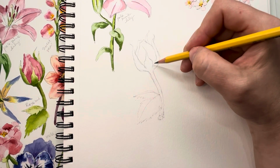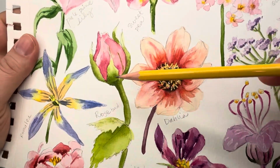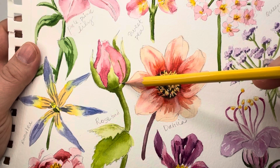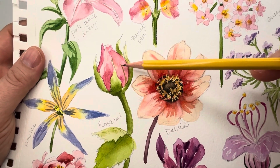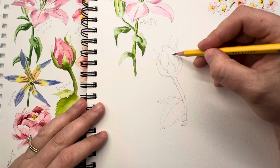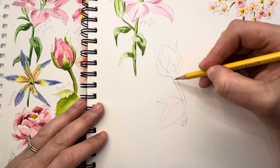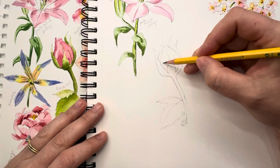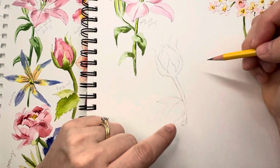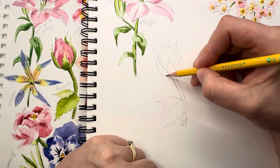Now if you want to, do you see this green line that I want to put in with the paint? You can draw it now if you want to, or you can just do it with paint later on. But it might help you to get that roundness if you really just follow that circle again and curve it down. You could do it here if you wanted to, just to show you the shape so you understand it for when you paint. I'm going to bring this up a little.